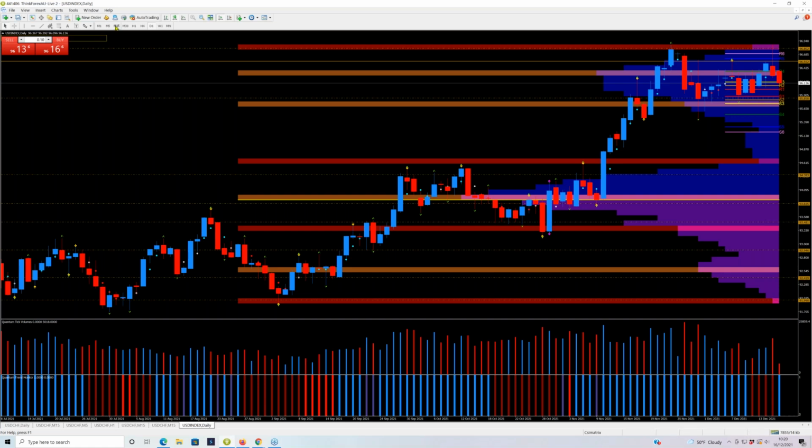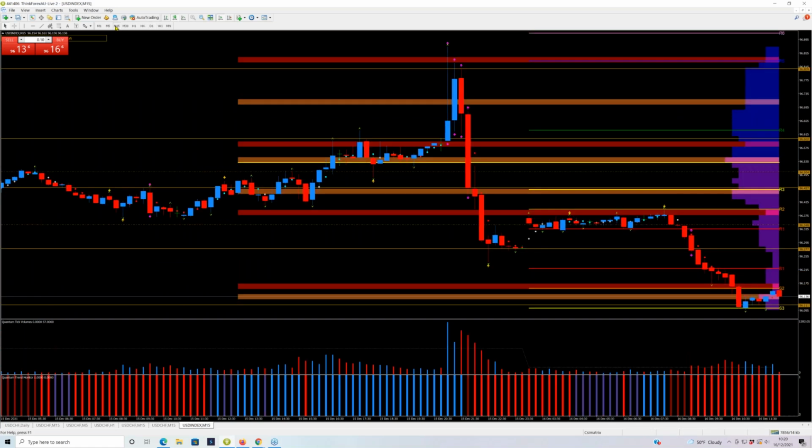Looking at the dollar index here, what's interesting is, let me just go and look at the 15-minute chart, to see if it's still up here. This really encapsulates what happened with the FOMC. It was like, using a football analogy, a game of two halves, or a soccer analogy.